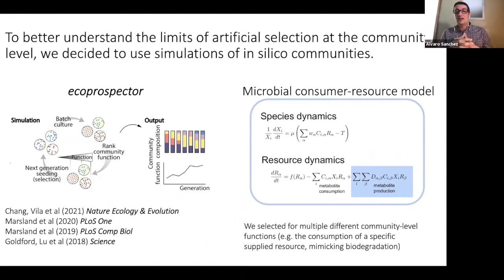We simulate microbial communities using classical ecological models called consumer resource models. We've done this in collaboration with my friend Pankaj Mehta and Bobby Marslan and Josh Goldfrey and those folks at Boston University. So you could establish computational models of microbial communities, which are fairly abstract in many ways. Species are modeled as having random uptake rates of various resources, and they can also secrete nutrients to the environment. They can uptake nutrients from the environment, and as they do so, they grow.